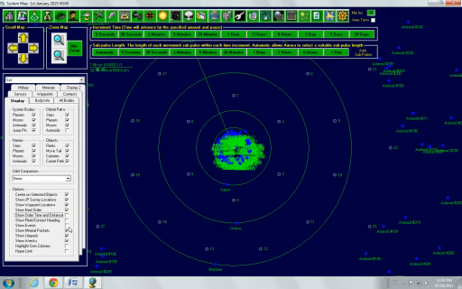Show events. This will show you events at the bottom of the screen. So like new shipping line in our home system called Sambor Colony Services. I usually like to have it on unless there's a huge number of messages, like for example there's a battle. If there's a huge number of messages, you won't be able to see anything on the screen.